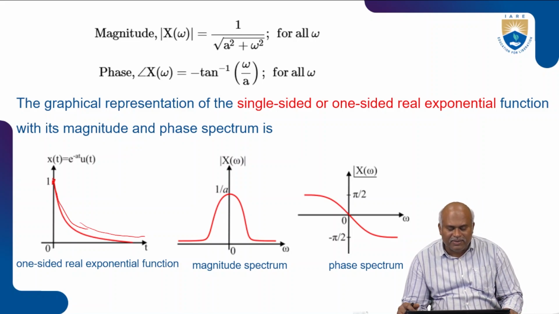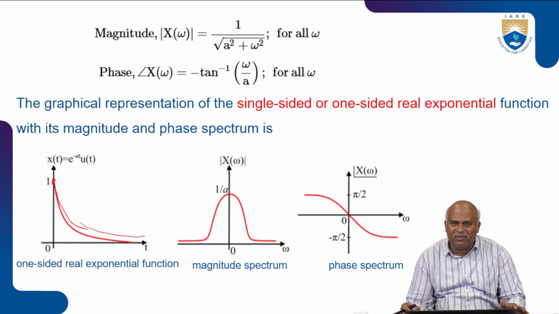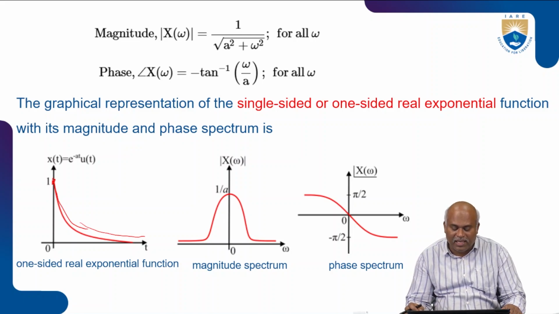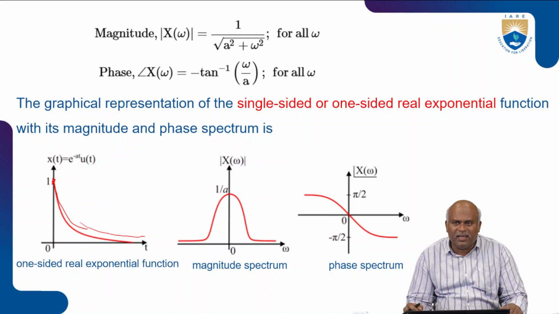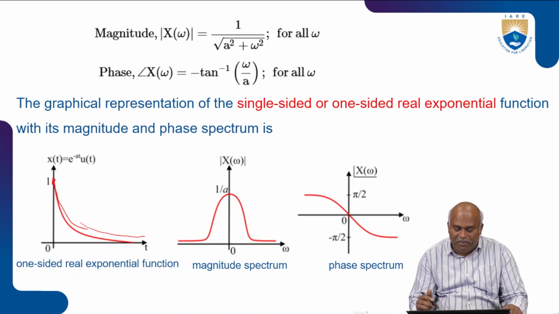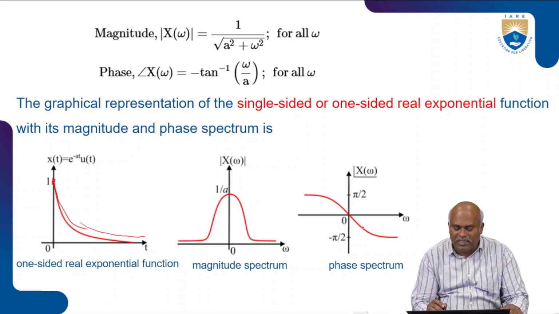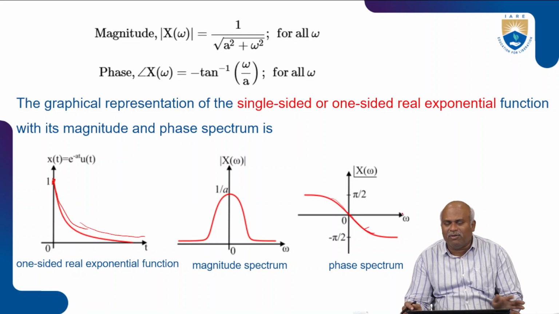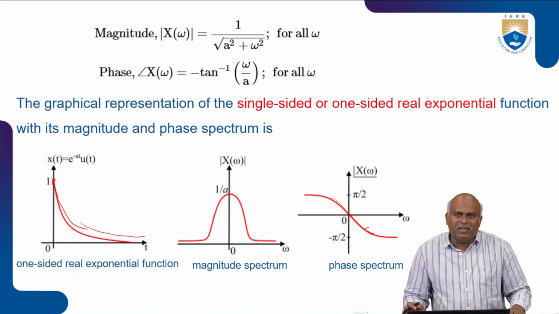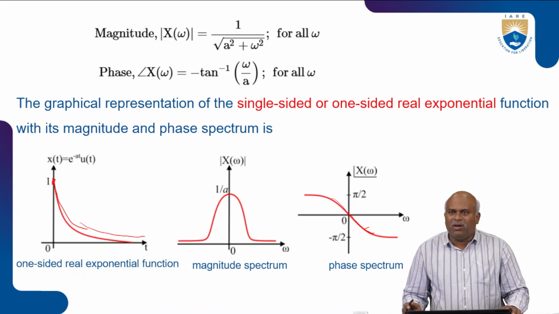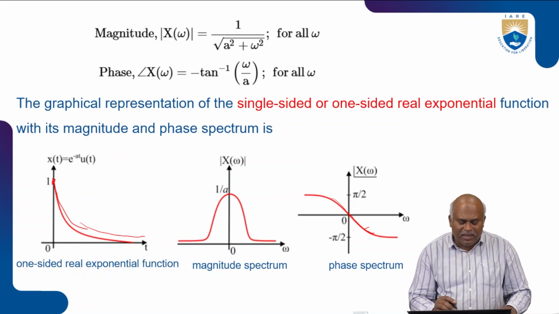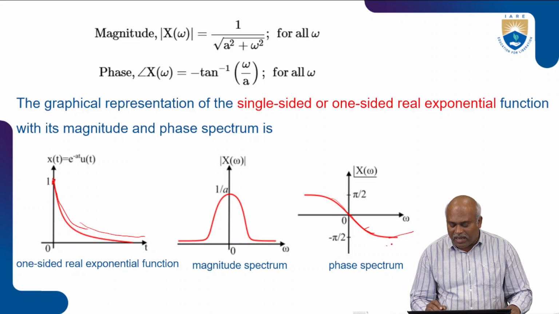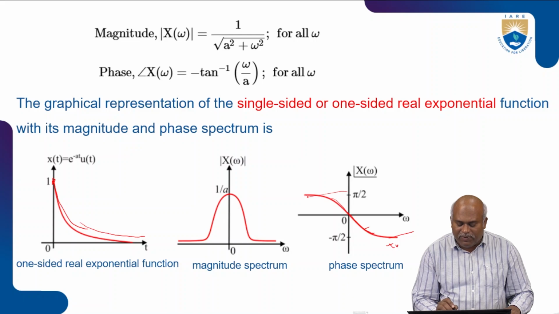Next, the magnitude response is a Gaussian-like function, similar to a bell-shaped curve, but the amplitude is represented as 1 by a. Then the phase response: the amplitude is equal to pi by 2, and this amplitude is equal to minus pi by 2. We join both the lines and get the graphical representation. In this graphical representation of the phase response, the value first decreases, after that it goes constant, so here also we go for the constant.